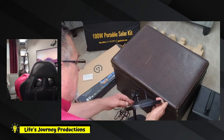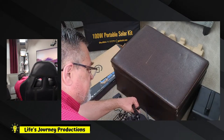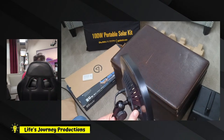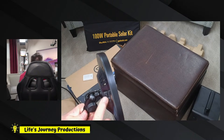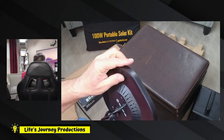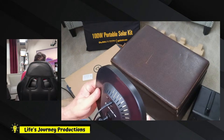Once we get it set up and see the light, we'll be able to wirelessly connect to it. And there is a switch right here on the bottom. You can see it in that view right here. There's the switch, on, off, but it's designed to go in the wireless. It's got a wireless receiver, and then there's where you plug in the power supply, and then there's a reset button right here that you reset, and we'll read the directions now, and we'll get it set up.